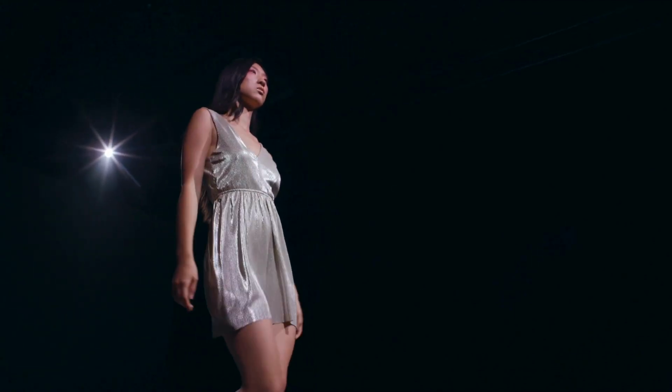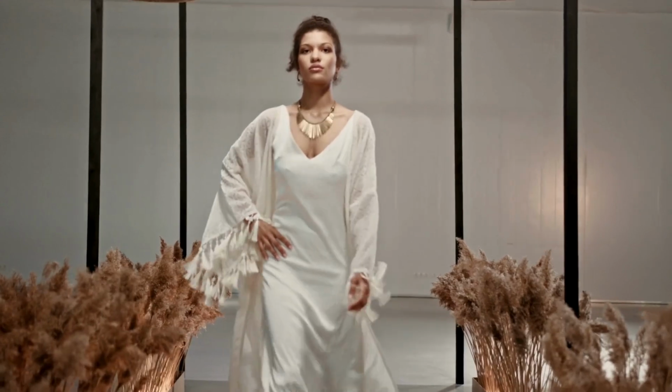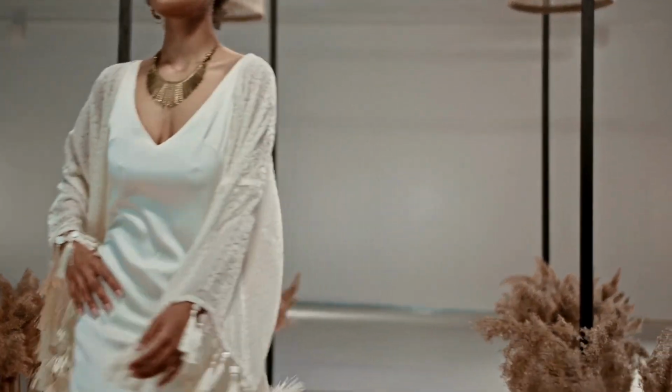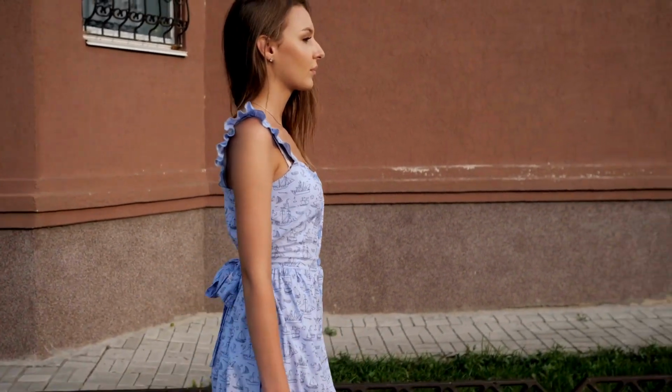And this action is even more exaggerated when you see women walking on the catwalk or in fashion. It also depends on the individual walking style. Some women have a larger hip sway and others have a smaller one. But the thing is that the hip sway also happens naturally because of the feminine physique, because of our anatomy, basically. Of course, we can also tone it down or exaggerate it a little bit by our own movement and by what we are wearing.